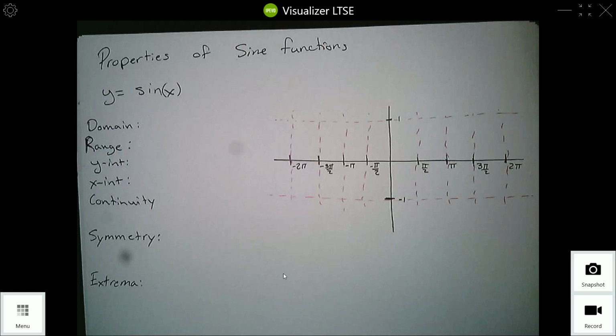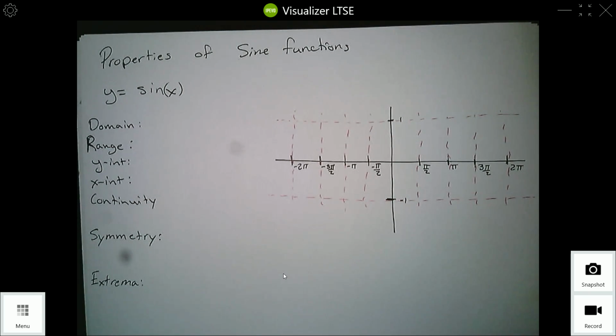Welcome to the first day of our online classes, our first actual day where we're actually doing something. Today we're just going to go back to Unit 4 and start from the beginning of that one. We're just going to talk about sine functions and go over their properties. That's all we're going to do today. So, to start us off, we have properties of sine functions, okay?